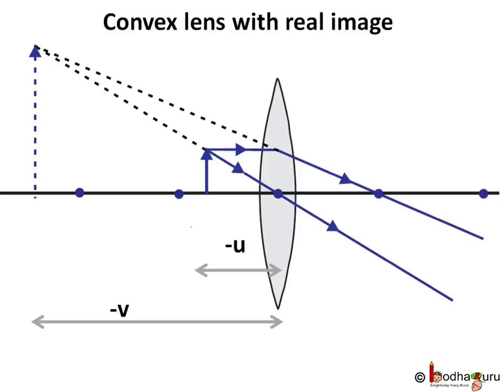However, in this particular case of convex lens when object is placed between focus and optical center O, the image is formed on the same side as object, that is to the left of O. So the value of U and V will be negative as it is on the left side of the optical center.